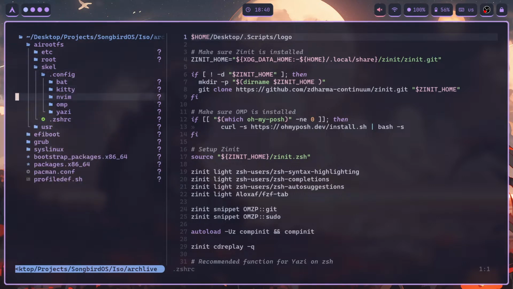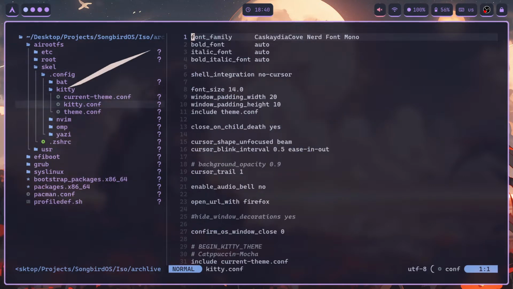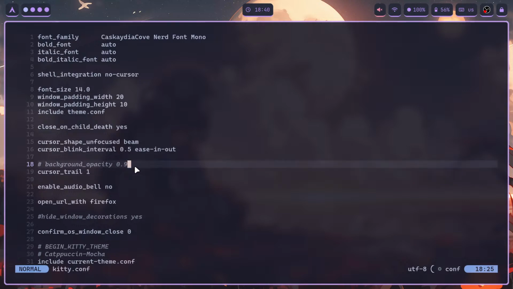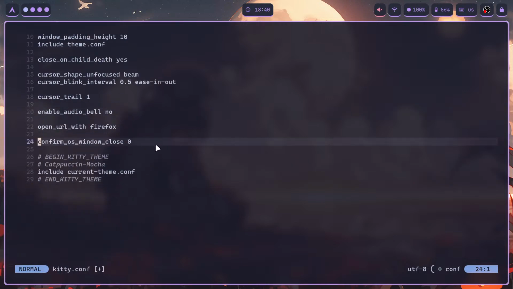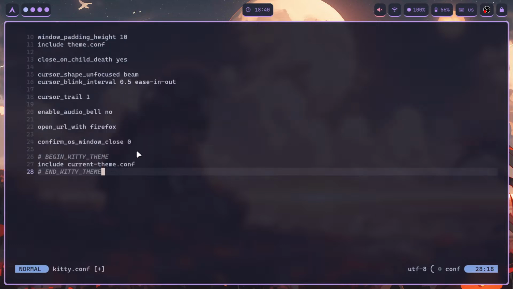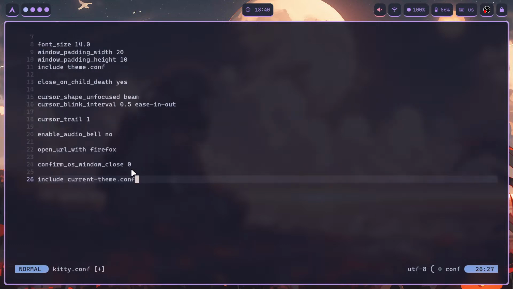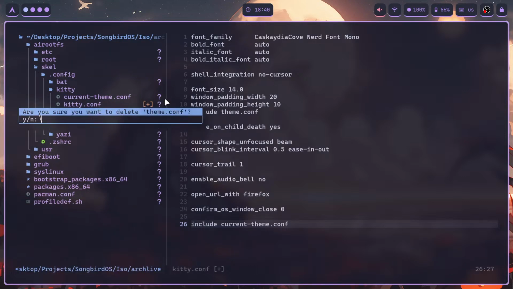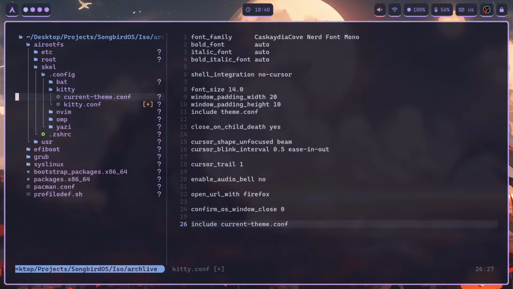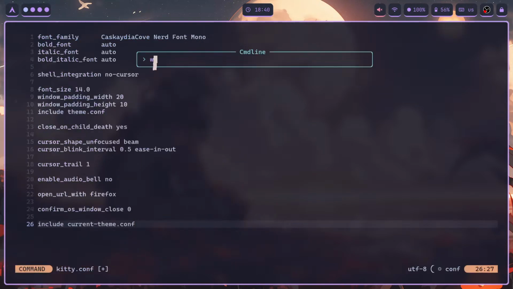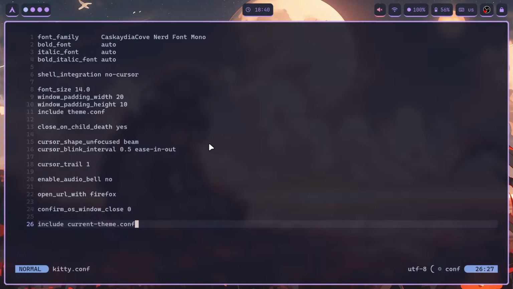Kitty config. We don't need this. We don't need this. We don't need this. Don't need this or this. I don't think I'm including theme.conf because we're just using current theme instead, which is the Kitty theme that I like. It's Catppuccin Mocha.